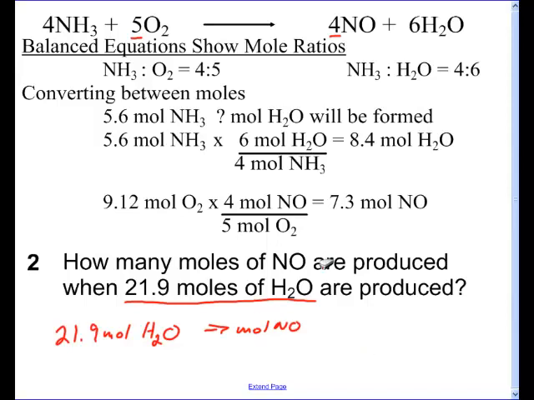Okay, hopefully you did that. This is what I would do if I were working out the problem. I would go ahead and look at the ratio up above, and I see there that up here in front of water, there's a 6. So I'm going to go 6 moles of H2O. And then in front of NO is a 4, 4 moles of NO. So when I work that problem out, I get 14.6 moles of NO. How's that work? Did you get that?